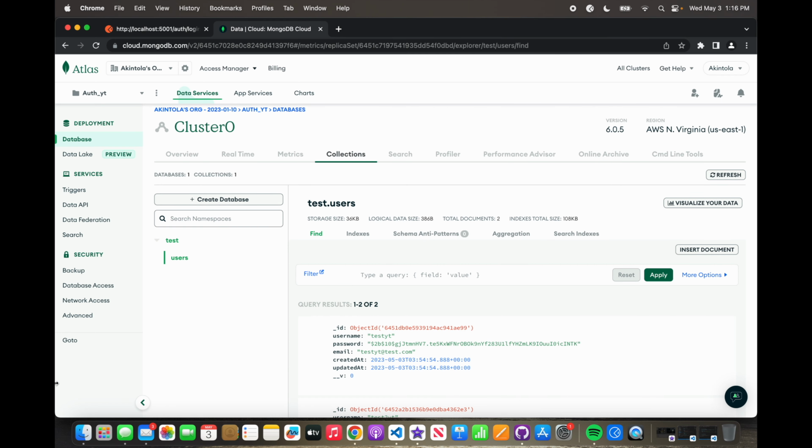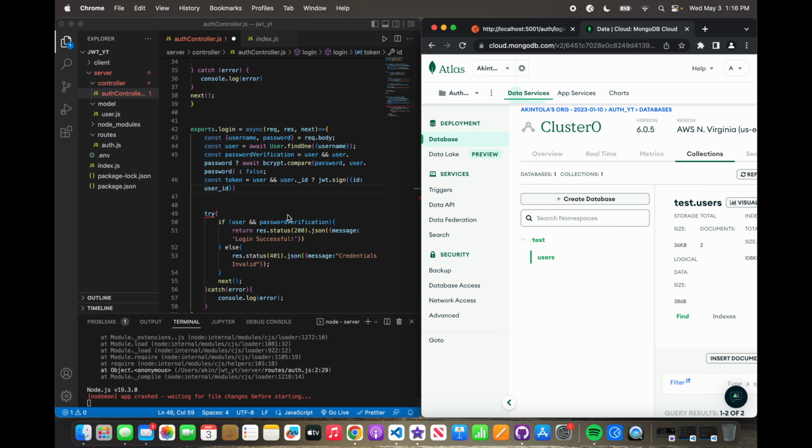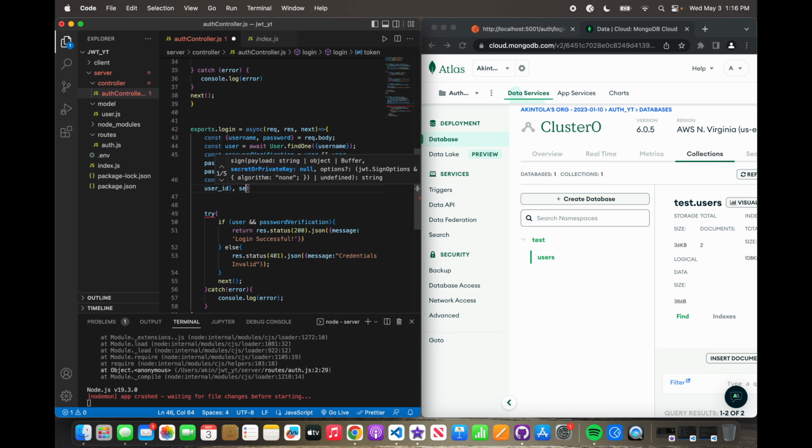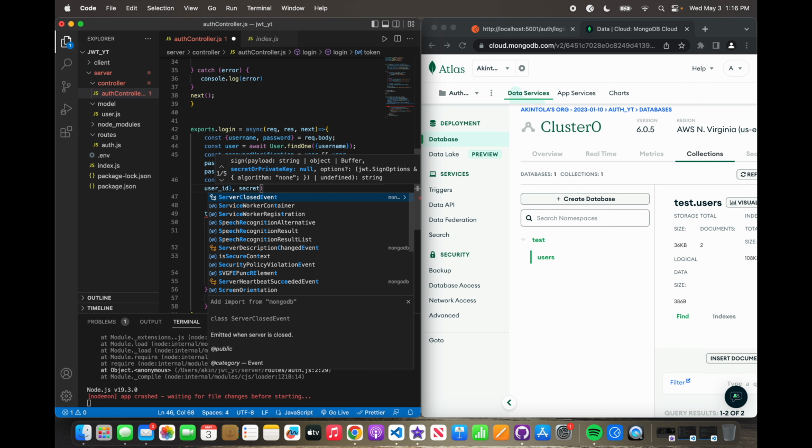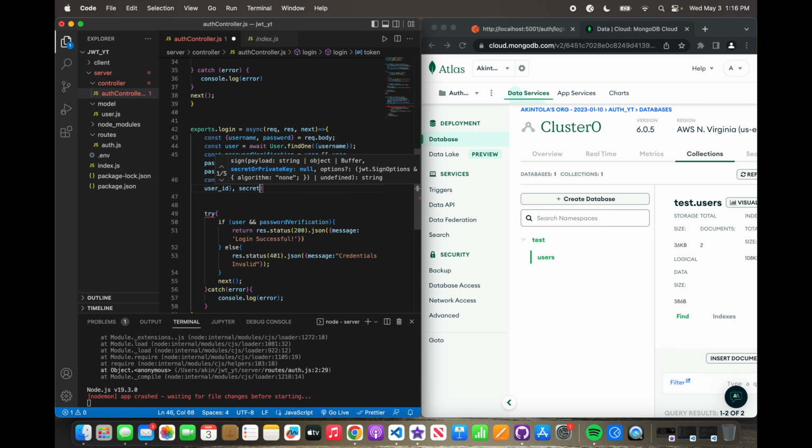We're going to hold that in the payload, and then we're going to create a secret. Right now we're just going to have it as secret, and then comma, an object, and we're going to say expires in 1 hour. So this token expires every hour.